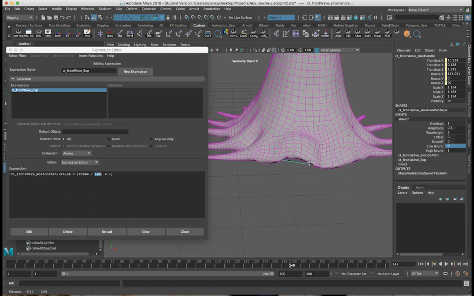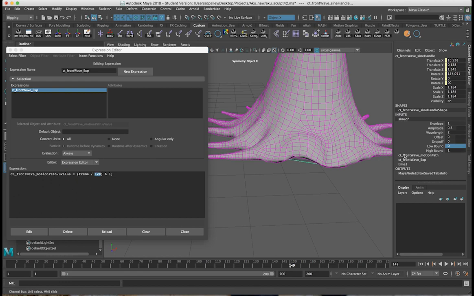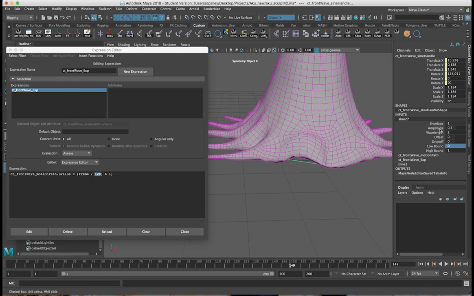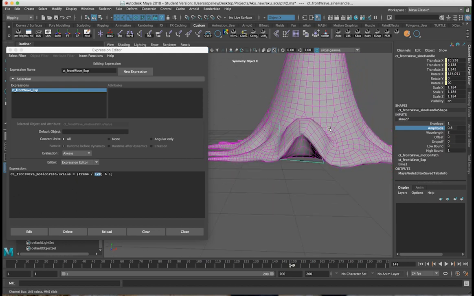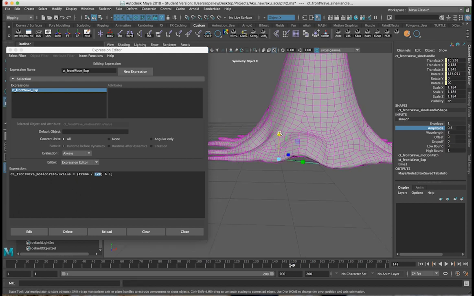It doesn't really make sense to have the low bound, but just know you can do that in here. And instead of increasing the scale, you can increase the amplitude here as well. Does just about the same thing. In fact, we might do that instead of the scale. But you can see here, increasing the scale does exactly the same thing.